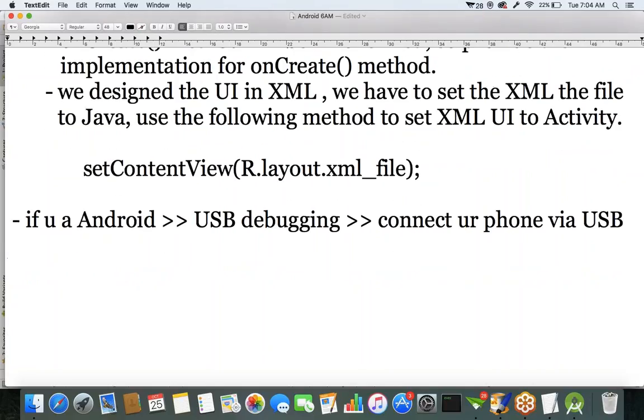This is the first step. In your phone, enable the USB debugging option and connect your phone with a USB connection. I'm connecting my phone with USB.